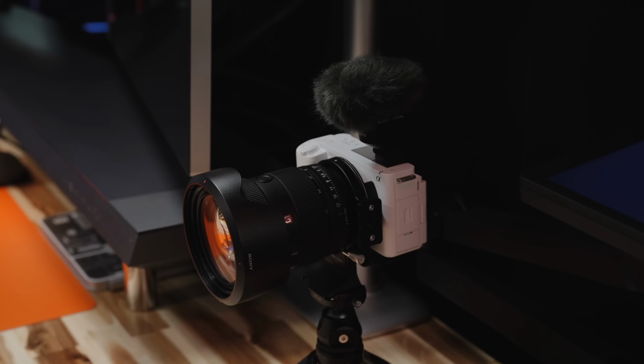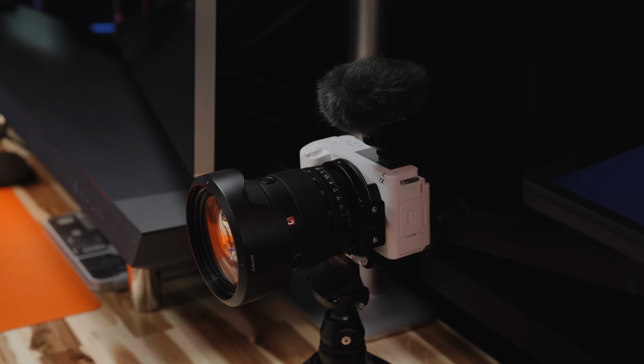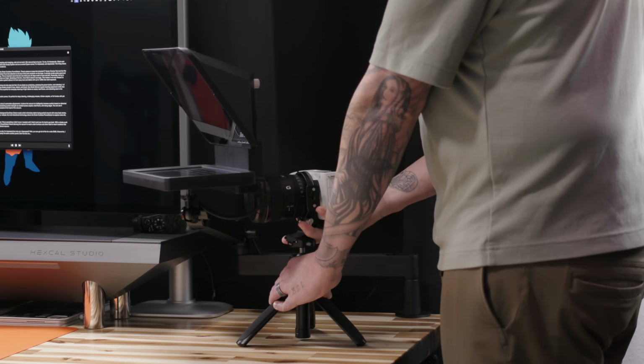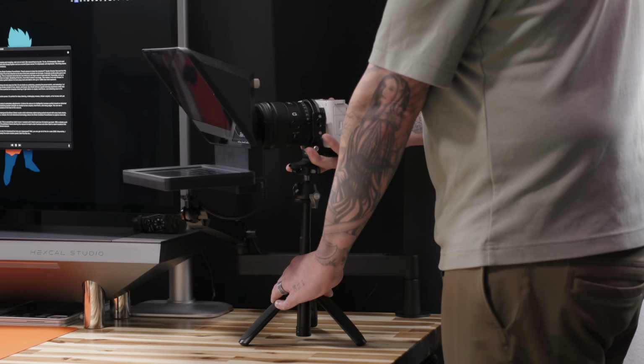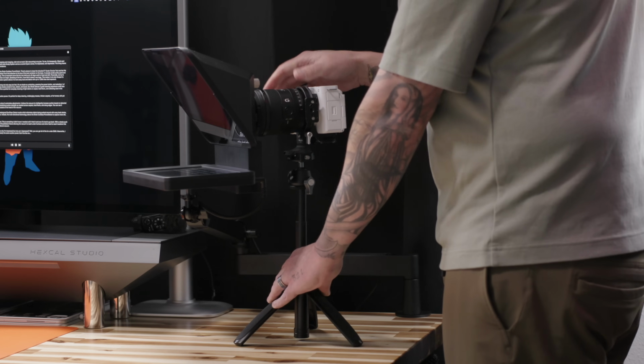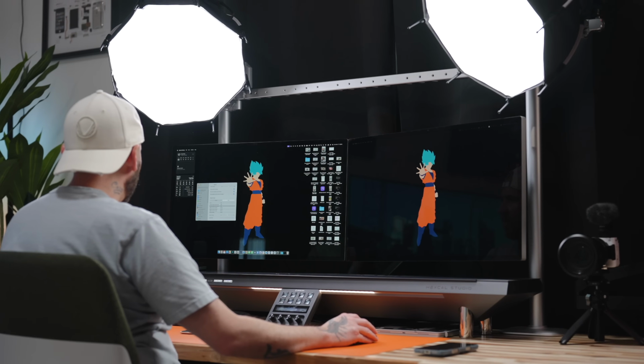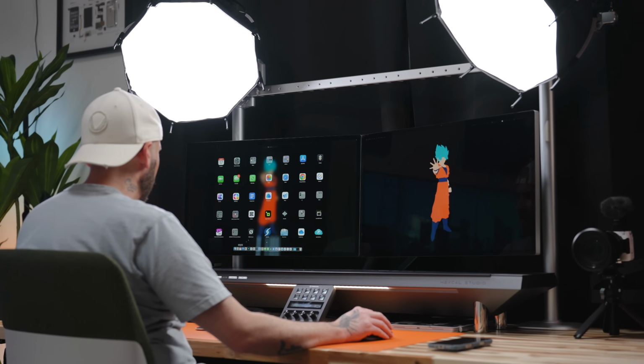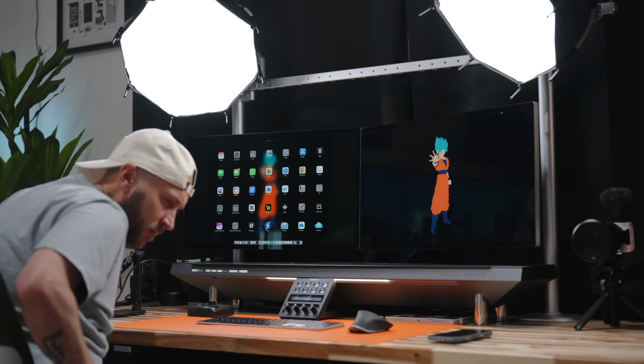The camera that I primarily use the Elgato prompter with is the ZV-E1, and I have that attached to a Falcom tabletop tripod that I can quickly adjust the height in order to match the prompter. Outside of that, that pretty much does it for my desk setup. If you notice something that I didn't talk about that you're interested in, go ahead and check the description because chances are I linked it down there.